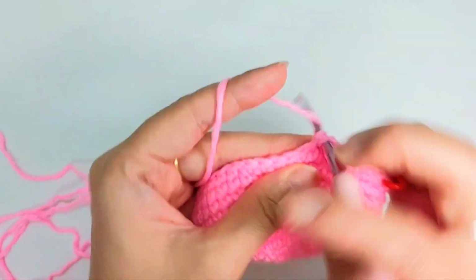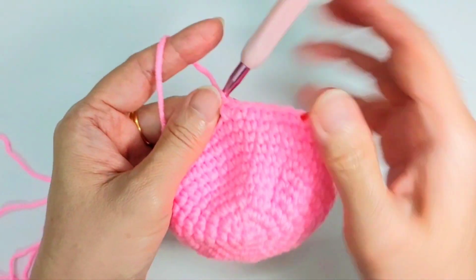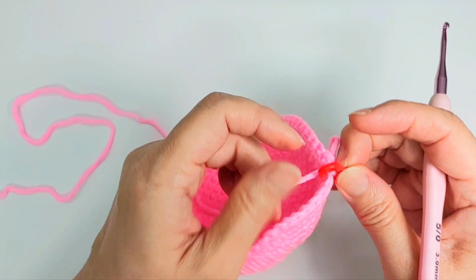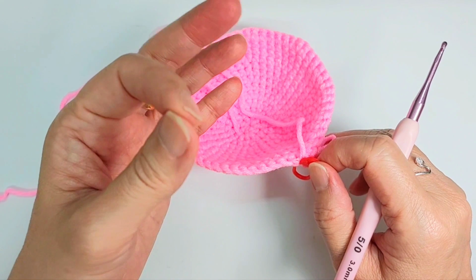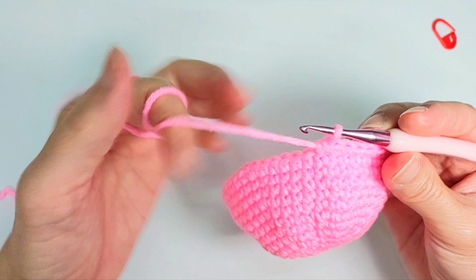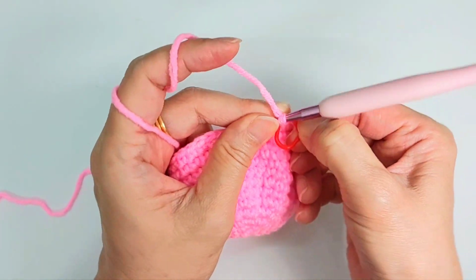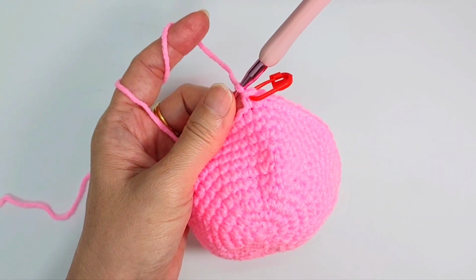1, 2, 3, 4, 5, and you do increase. After 8 sets, and you come back here, you should have 56 stitches. And now I'm gonna do 2 rows of single crochet all around. Sorry, 3 rows actually. Row 13, 14, 15. So row 13, 14, and 15. You're gonna do single crochet all around. No increase, no decrease. So which means every row you still have 56 stitches.